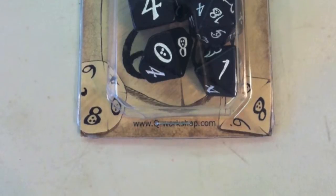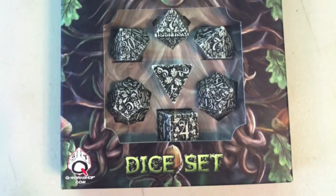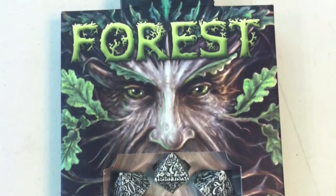We have two from Q Workshop here and the difference is quite stark. When we get a nice close-up, you can see these ones are going to be a lot easier to read and more manageable price-wise. The other is very high-detailed, very fancy — it says I invest a lot into my gaming experience — but you're not going to be able to read them as quickly. I love these classic Elvish dice because they have that stylized flair but also a very reasonable price: $7.